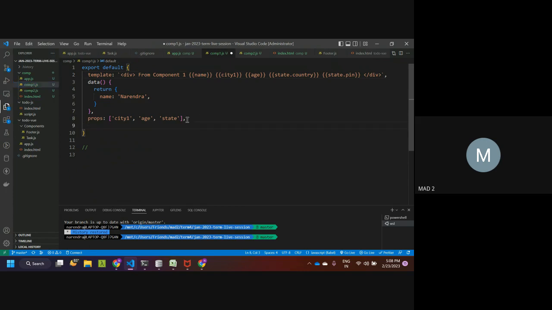So what you do, you emit an event from the child and you catch that event inside the parent.